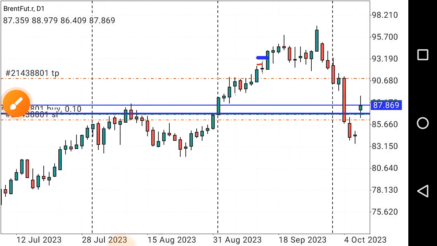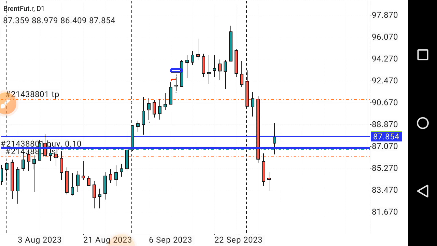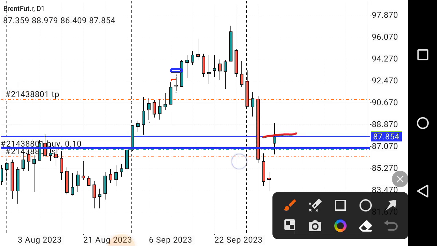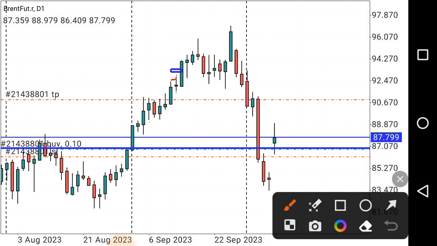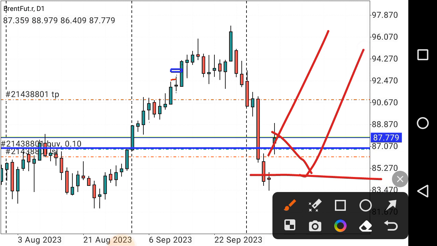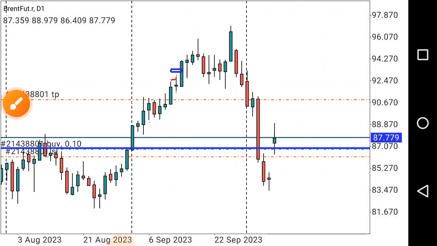But let's zoom in and see what else is happening in regards to the daily chart. On the daily chart, we can see also that the market has given us a gap at that point, and gaps are areas of liquidity, and what this tells us is that we have a lot of liquidity stuck here. It is quite possible that before we actually see price continue to move further up, we may actually see it come further down to close the gap and then only move further up. And that is because, guys, gaps are liquidity, and liquidity represents money that needs to be triggered by the market.